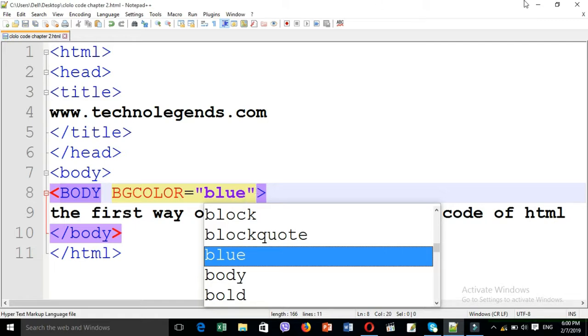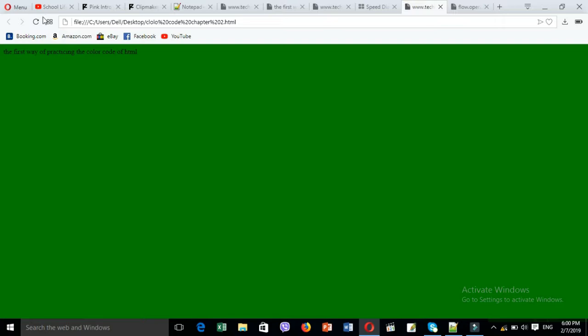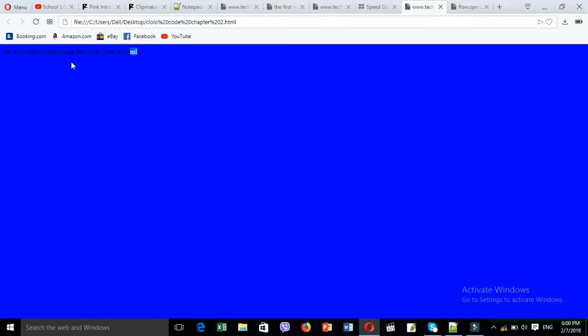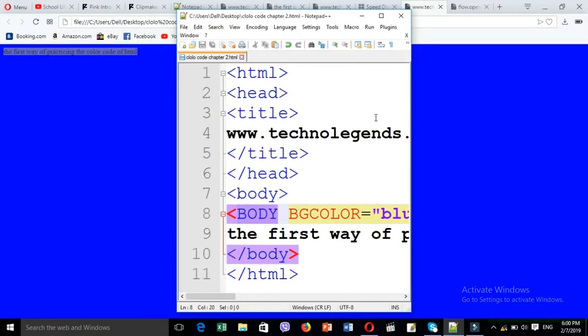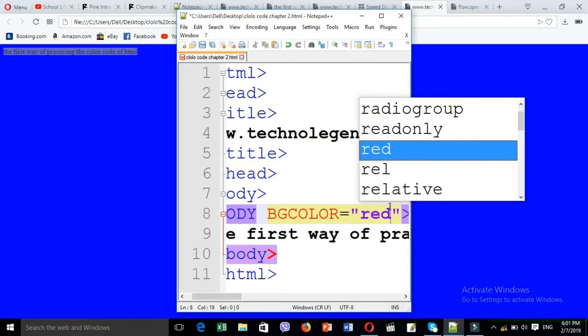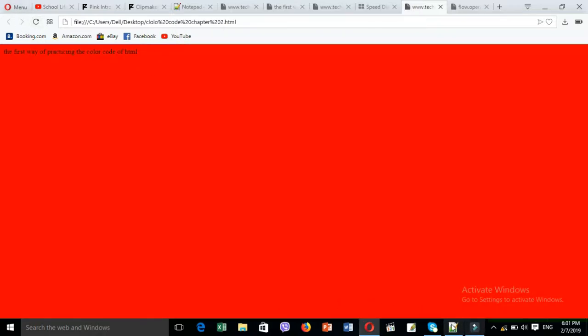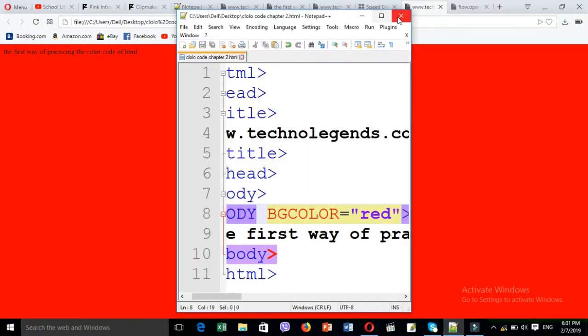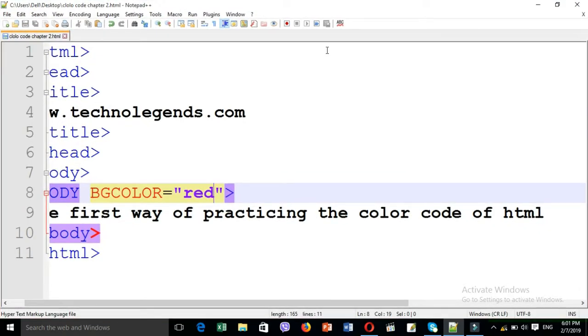I am using the shortcut key Ctrl S, guys, so don't panic. See here, this color changed into blue, and when I change it into red, let me save it. Yes, red. So guys, that is about the background of a web page.